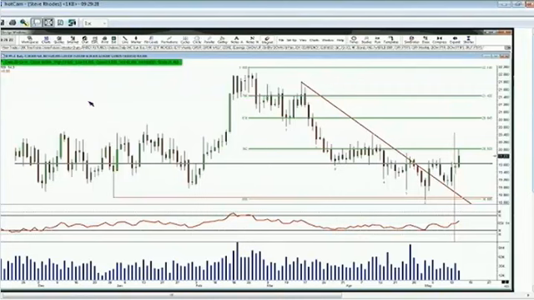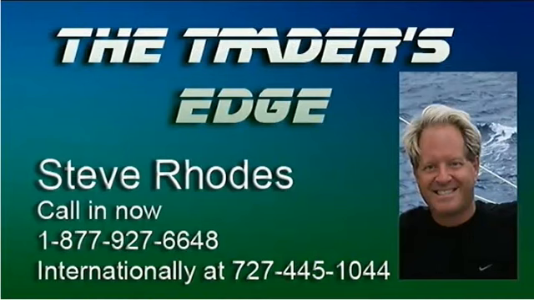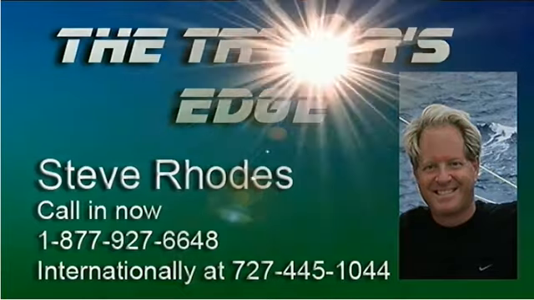Again, the key level to be watching for inside of silver is $19.63. We take a look at gold here real quickly. Gold also trying to break out, but it's got to get above its 200-day exponential moving average. That number, 1321.40. Another $15 or so. We'll be right back, folks.